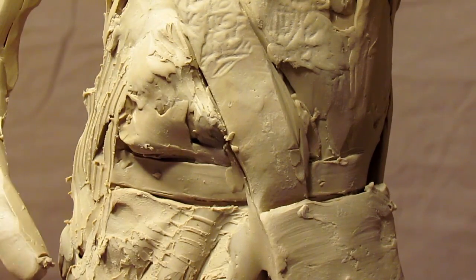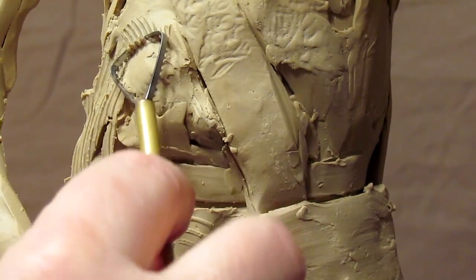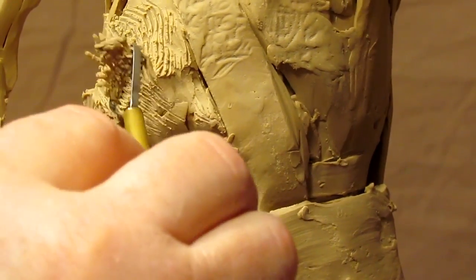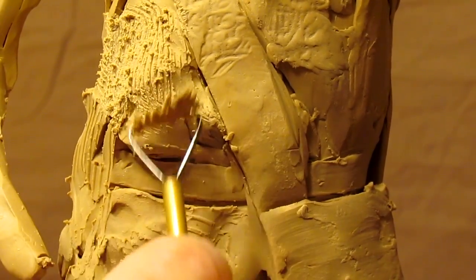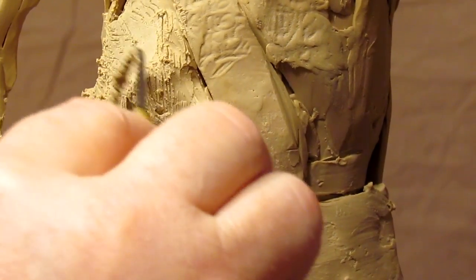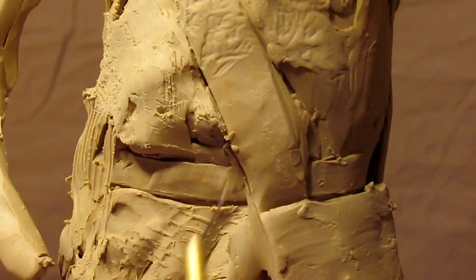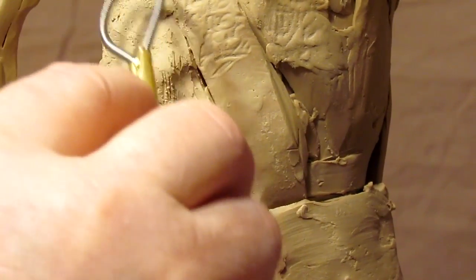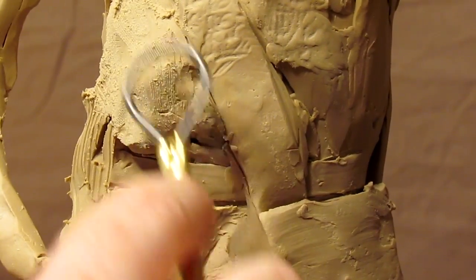Great tools. Now these tools have kind of like a saw edge on them — I don't know if you can see that in the video, but it gives you a real nice texturing ability. And it's good for smoothing out and taking down a surface. The little lines created by the jagged edge show you the shape of the clay, and then you can turn it over and use the flat surface to go back in and take those tool marks out. I like the wire wrap — it's kind of like a spring on the end of it, and it is flexible so that it will go down into the wrinkles of the clothing.